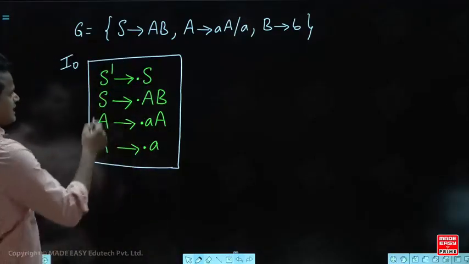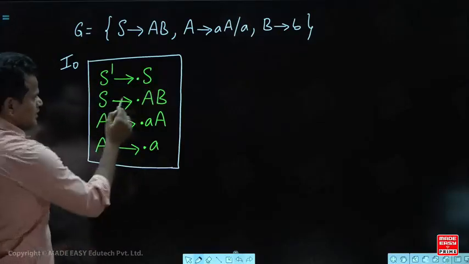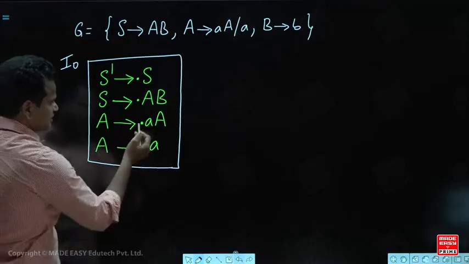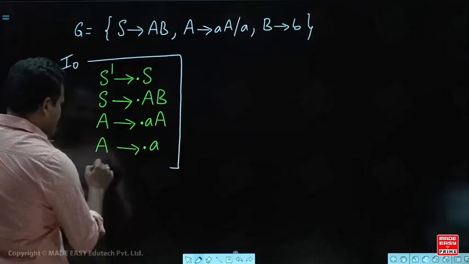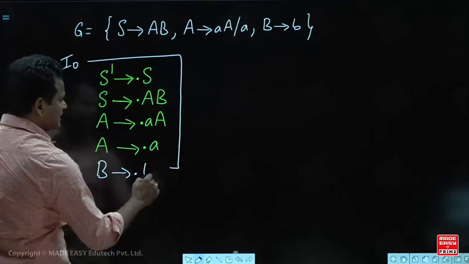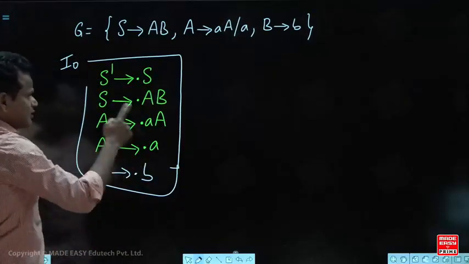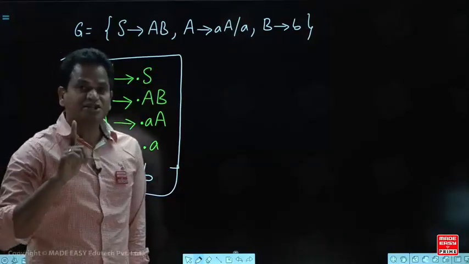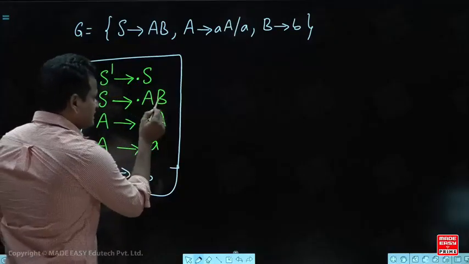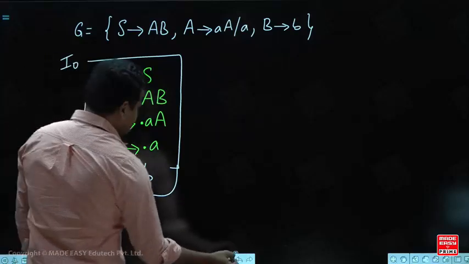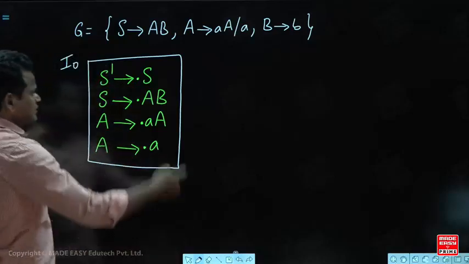So here S' → .S, S → .AB, and here the dot is before S, that is the reason I added S's production. The dot is before A, so I added A's productions. Dot before a terminal, dot before a terminal. Here you should not add B's productions, because in this state nowhere is B a shift symbol. Shift symbol means the one present immediately after the dot. Here the dot is before B, but not immediately, so you should not add B's productions here. So I closed.